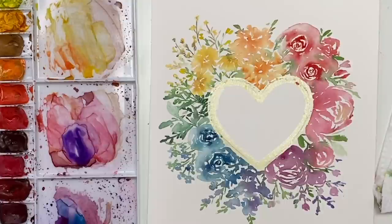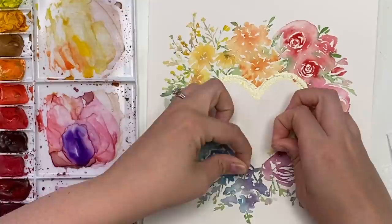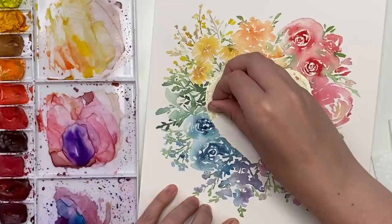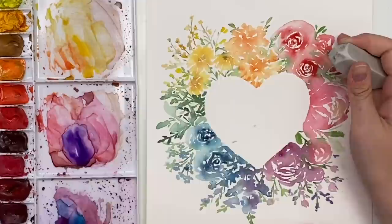Then you're going to wait for the watercolor to dry and we can take off the masking fluid. So now that your watercolor is all dry, you can start taking up the masking fluid. I like to use an eraser or your fingertip — works too. We'll just use our fingertip and you're just going to peel it back a bit and pull it up. You're just going to slowly pull around it gently so it doesn't rip your paper. And it's actually pulling up some of the pencil mark anyway.